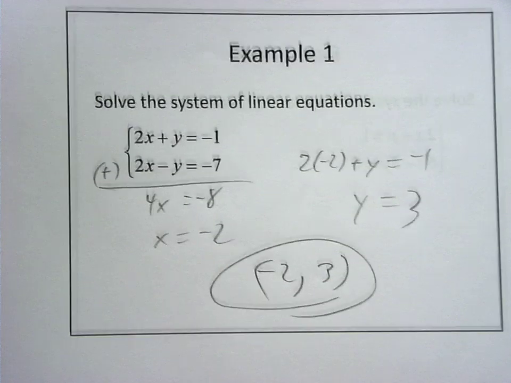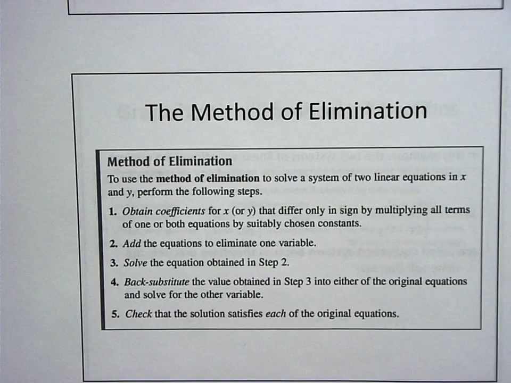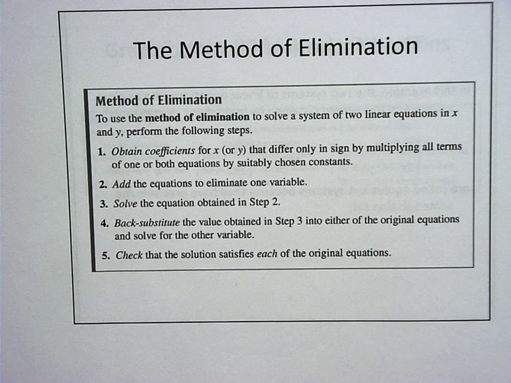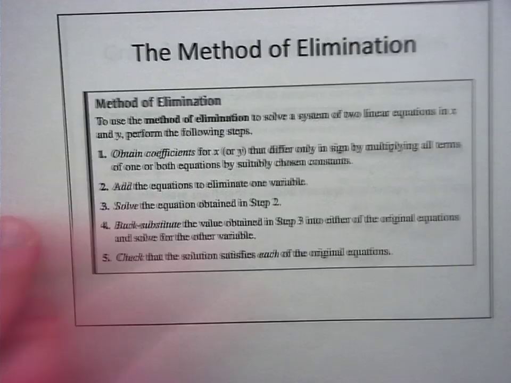Honestly, at the beginning, the book breaks it down into steps, but most people should be comfortable with this. Usually, this is the one that's liked better than the substitution method, but you need to be able to do both. Are you able to cancel out the ones without variables, or do you want to always cancel out the ones with variables? The whole concept is you're eliminating the variable so you can solve for the other one. So you always want to get rid of one of your variables.